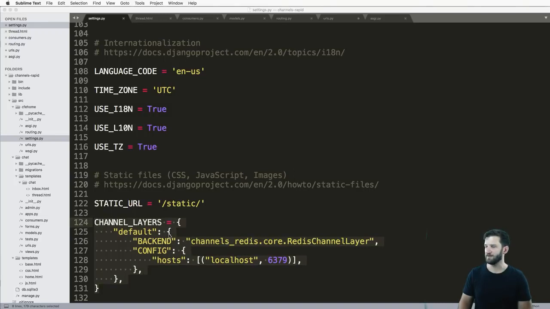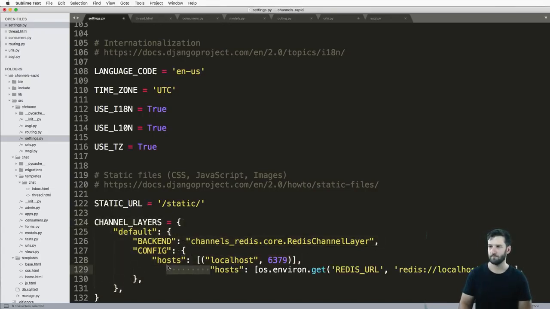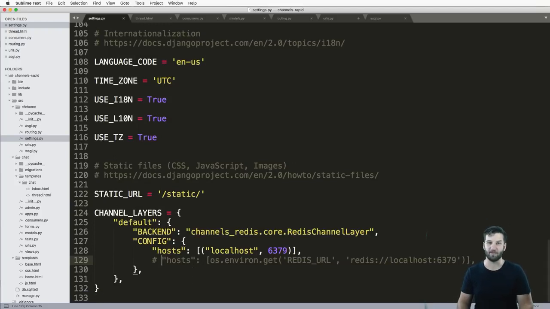Now, if you're having issues with this, just look at how your system configures to your Redis server. So your system might be different. So, for example, in production, something that you might have to do is this. Right, so if you are using Heroku, for example, this should work for you. It might not, but it should. So I'll leave that there for reference, but this is how we use it on my computer. So on a Mac, I think Linux and Windows might also be able to use this just fine. It's just something I haven't tested.